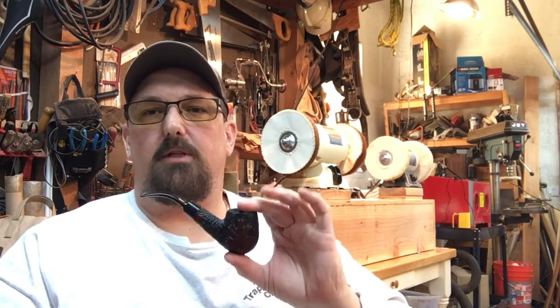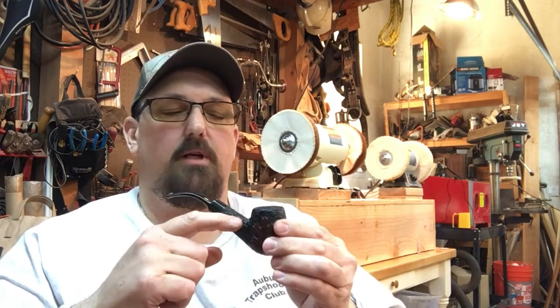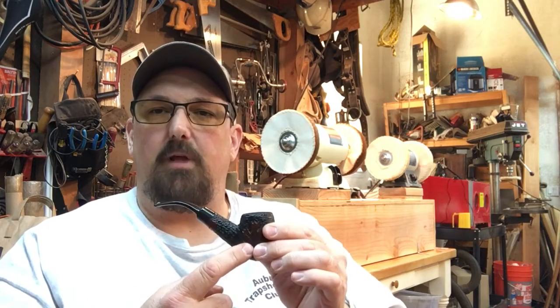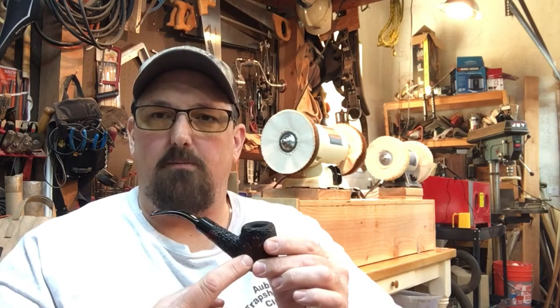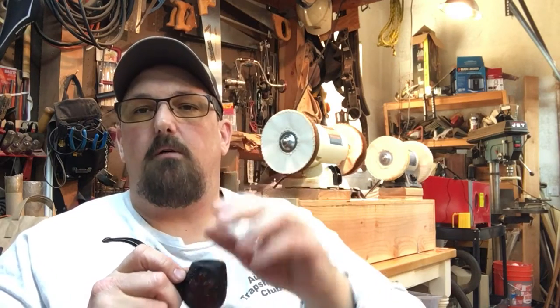You also asked about some of your pipes that didn't smoke well. First, let's tackle the one you got from Boswell's that was kind of pointed at the bottom — you said there's tobacco in the bottom that's not smoking. Odds are your draft hole is high in the chamber, so it's above where that tobacco is and it's not going to burn; you'll suck ash before you burn that tobacco at the bottom. There's a quick fix for it: make up some pipe mud. Take a little bit of cigar ash, put it in a paper bowl or paper plate, add just a little bit of water, and mix it up into a paste. Take that paste, put it in the bottom of the bowl, and build it up to where it's just below or right at the draft hole.